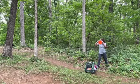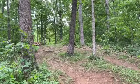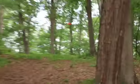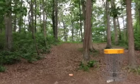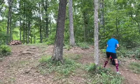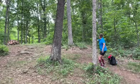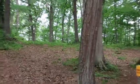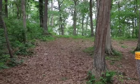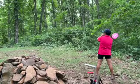And Margaret's second shot. She's hoping to get all the way to the basket with this. And it's looking good. It's a little fade out, not too hard. Oh, that's beautiful. And she'll be saving her par without trouble. She'll be liking that when she gets over there. Donna, that looks like it'll have a good shape to get around. And this hill is so steep, you still can't see the basket halfway up it. So these ladies don't know how good their drives are.